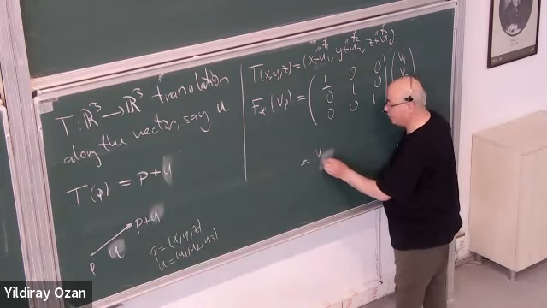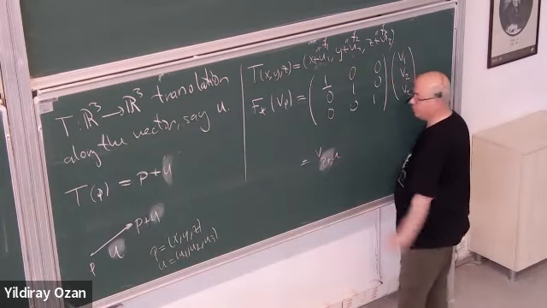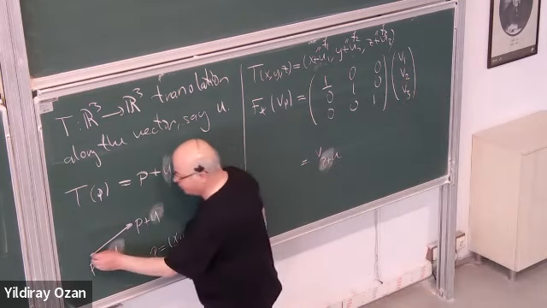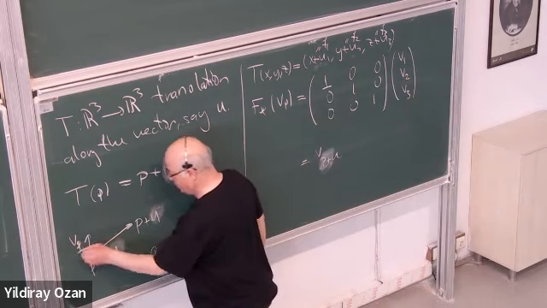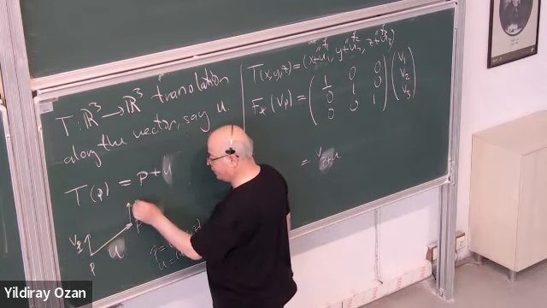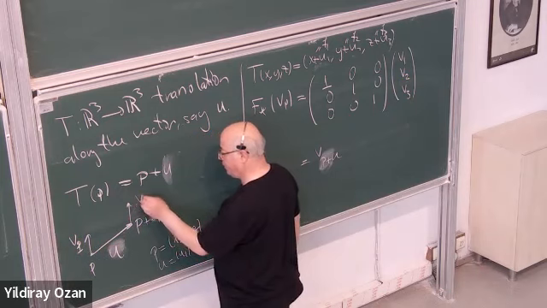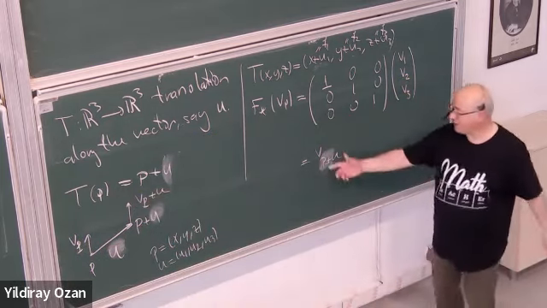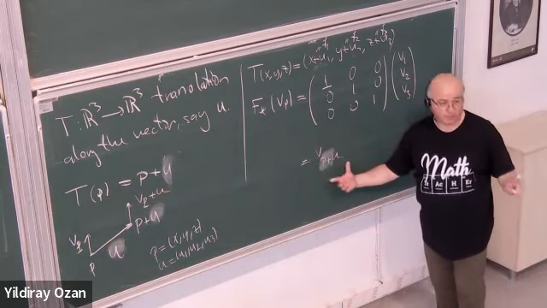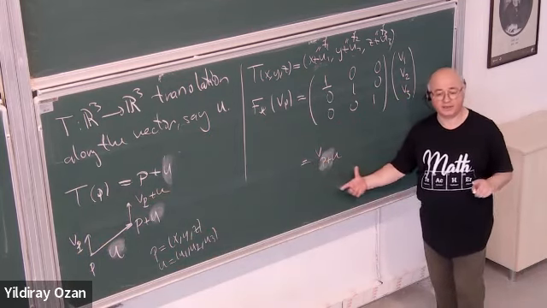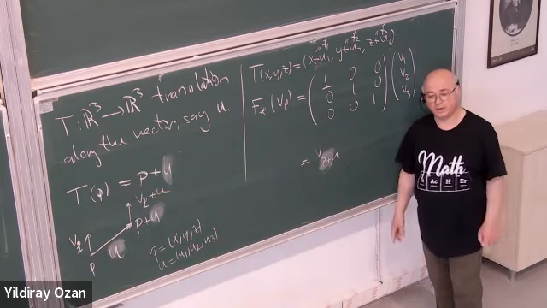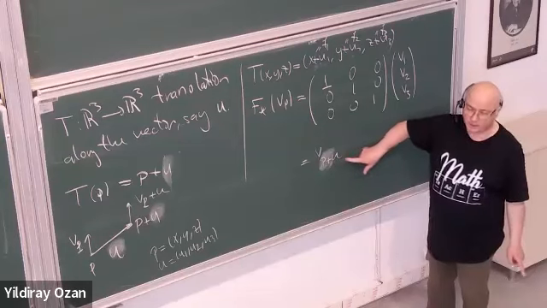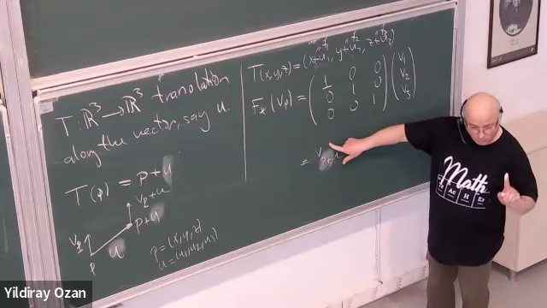Yes, you are right. This is VP plus U. I have a vector here, VP, and then I get this vector, VP plus U. The vector component is the same. The point it stands at is different, okay? It's at the point P plus U, but the vector component is the same.